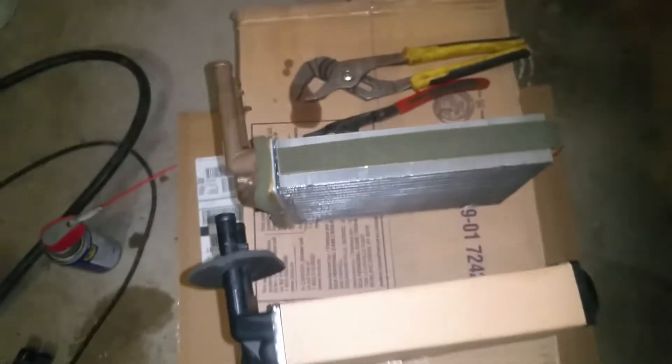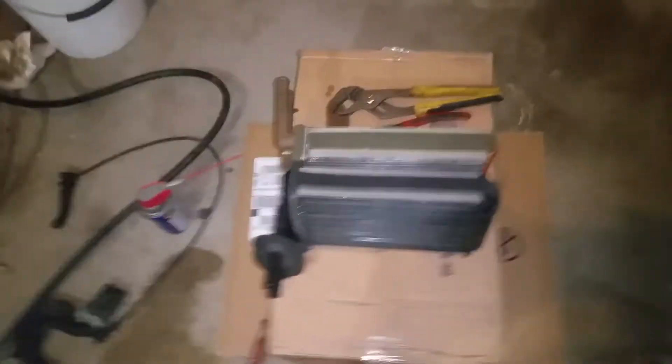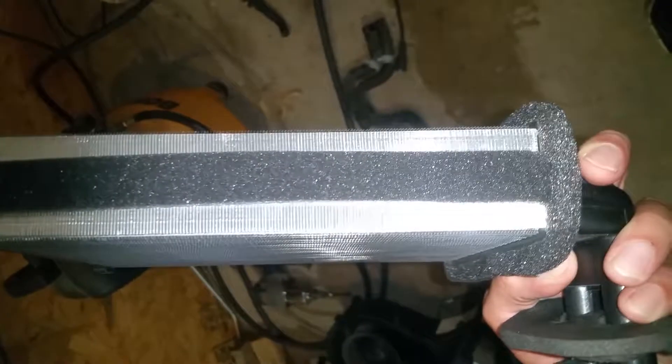We'll go ahead and get this new one set in there. Be careful with your fins — it's easy to damage these. I haven't even taken the cardboard off yet, but I'm going to have to take it off to get my foam on here when I put the strip down through here, so just be careful with it. I noticed on the original they just have the strip of foam going across, but with the new one they provided enough to go all around and completely around this side — so that's what I did.